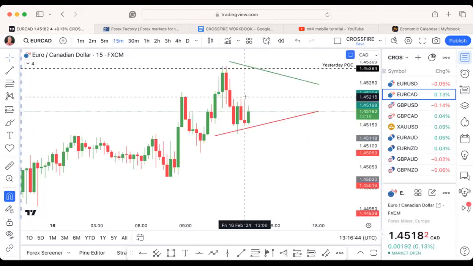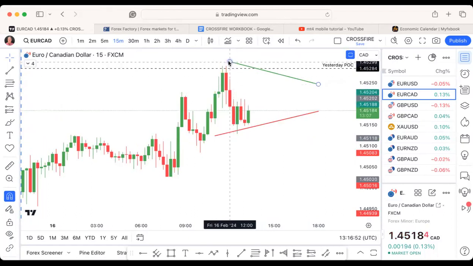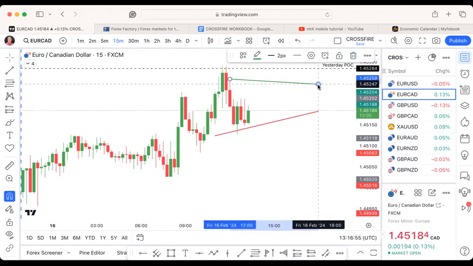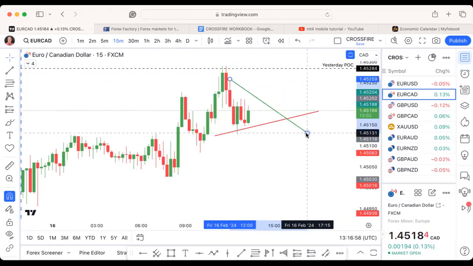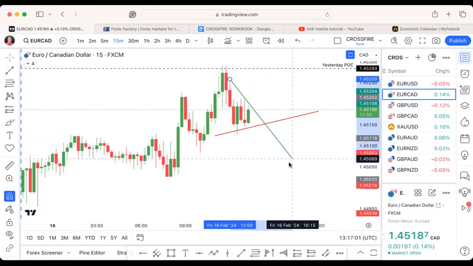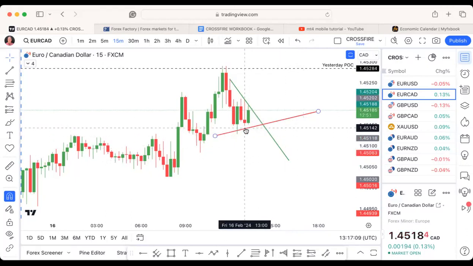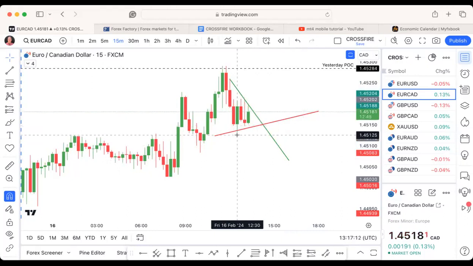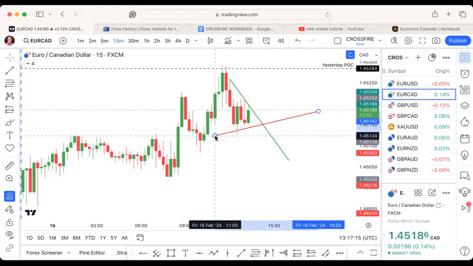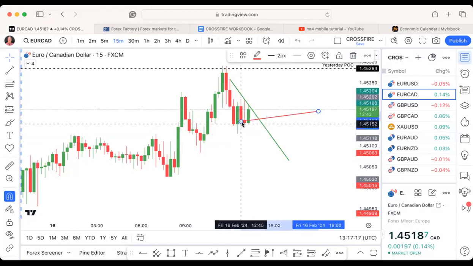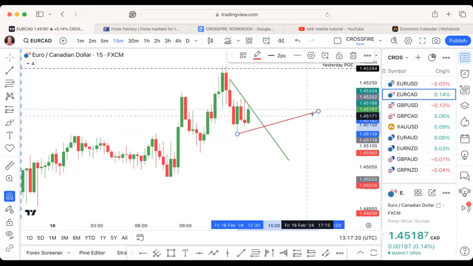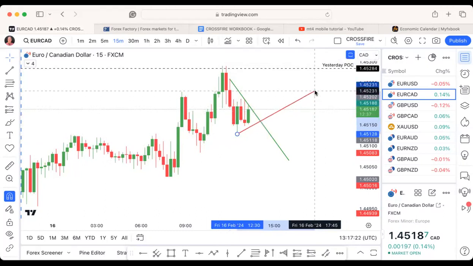So here we are. We've got the 1 o'clock candle. If I look at the top of the 1 o'clock, which is there, and I look left, I can see that that candle there is the nearest higher candle. Once again, I've got yesterday's POC in vision. That's touching the top of the 1 o'clock there. If I look at the bottom of the 1 o'clock, there is a small wick on it. If I look left, I can see that that candle is the nearest lower candle. That's not the one. I want it on that one. There we go. And I want that to touch the bottom of the wick on the 1 o'clock.